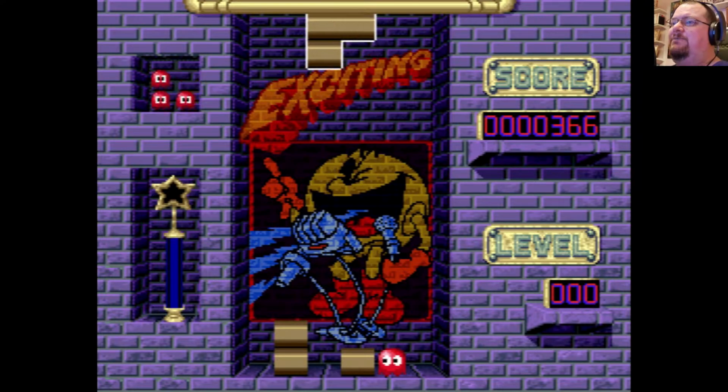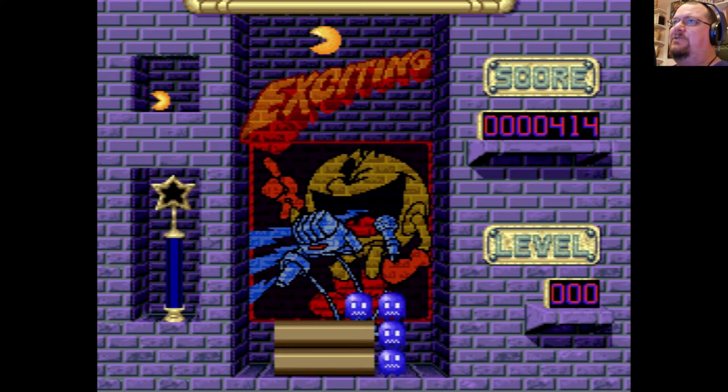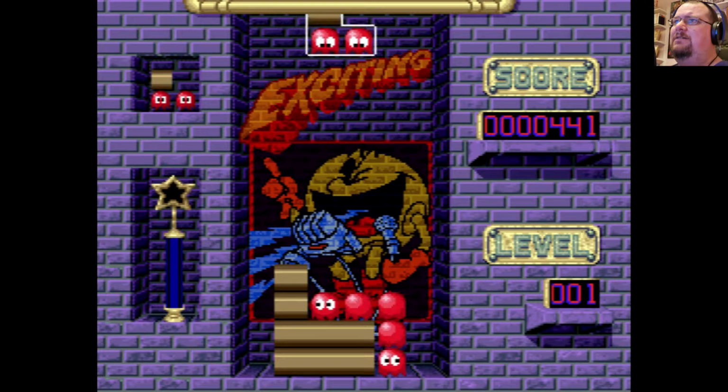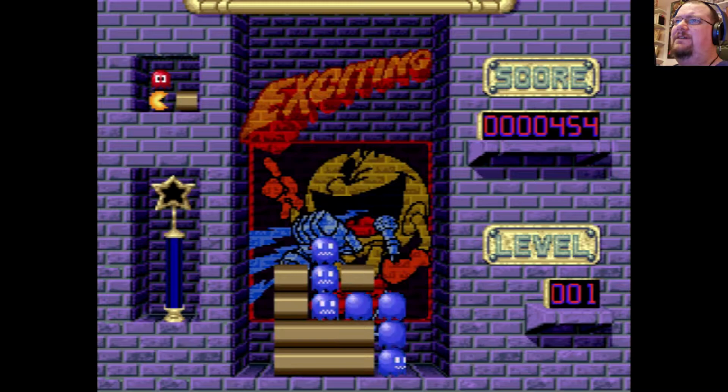As you can see, ghosts will get in the way. And thus you will need to position Pac-Man in such a way... there's a way of turning him round, I'm sure. Maybe not. I thought there was. Maybe I'm misremembering. I'm sure there's a way to turn him. There's got to be a way to turn him.